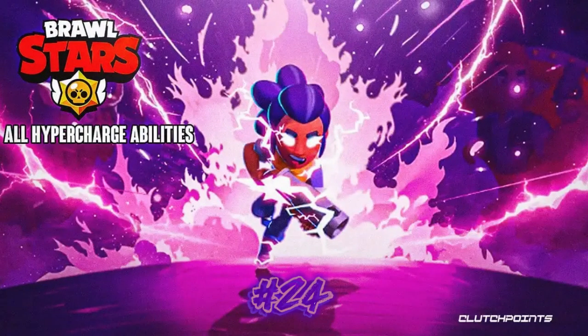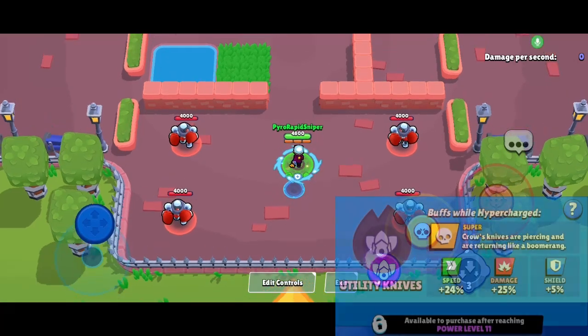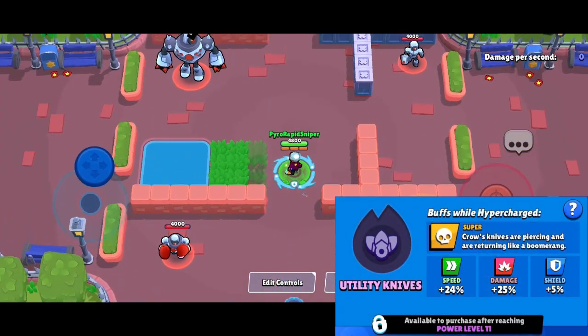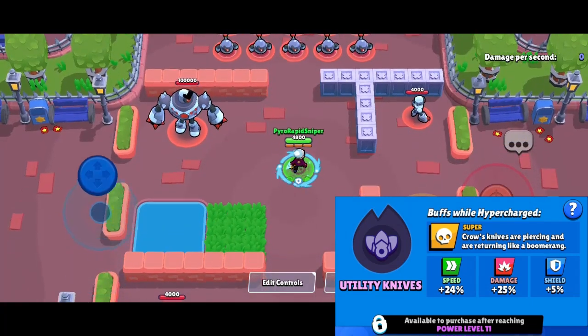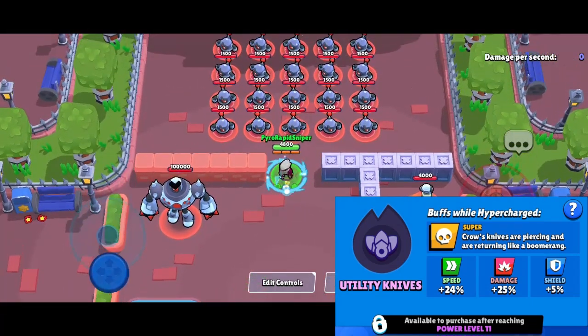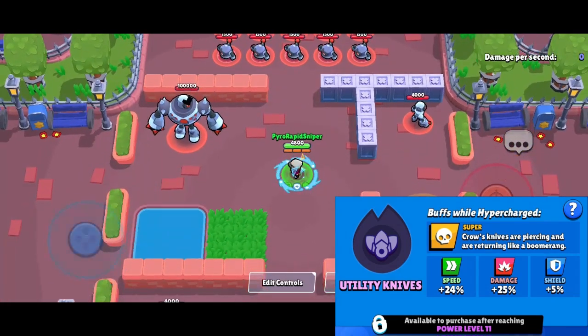Number 24, Crow's Hypercharge, Utility Knives. Yo, who remembers when this Hypercharge was bugged? It didn't work like how it was supposed to work. That was a crazy bug, but other than that, this Hypercharge is pretty cool. There's one thing that's keeping me from putting it high.